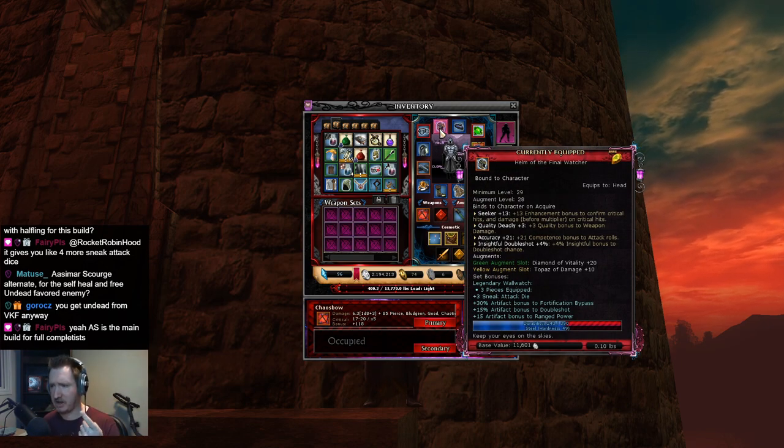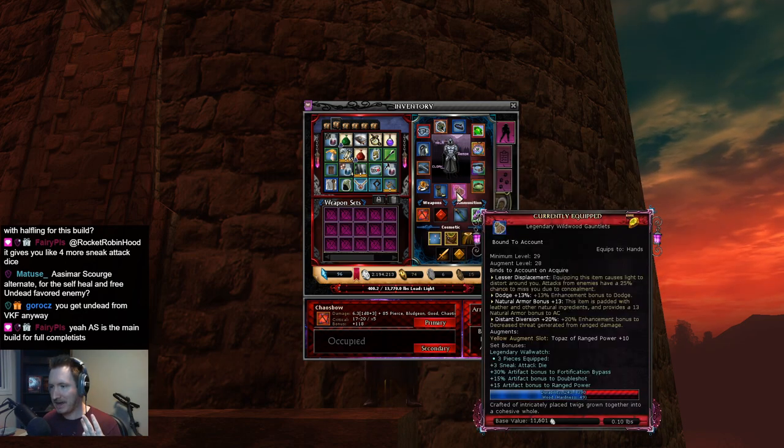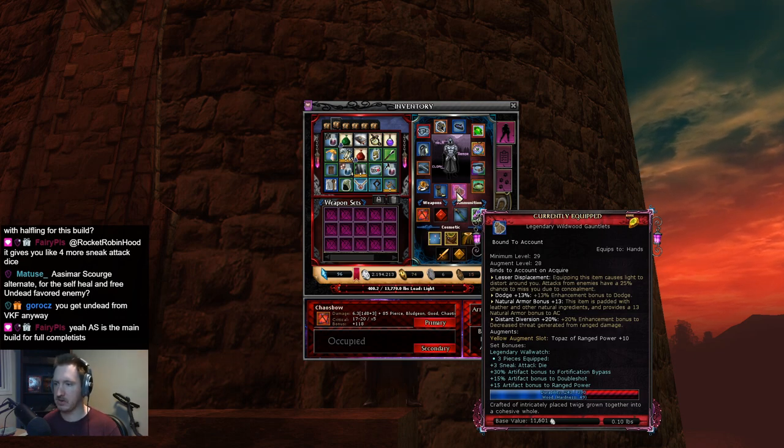I'm using a Diamond of Vitality 20 for 20 hit points because I don't have Vitality. I don't have Deadly anywhere, so I use a Topaz of Damage to get my Deadly. And also in my gloves, I don't have any range power items, so I use a Topaz of Range Power as well, which can be bought from the new vendor, Randall Lyric.